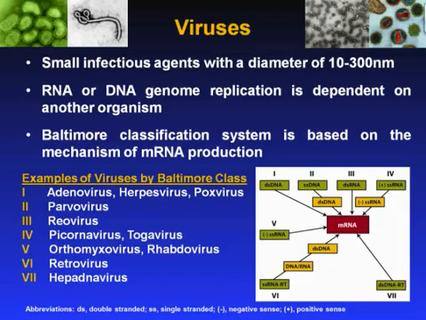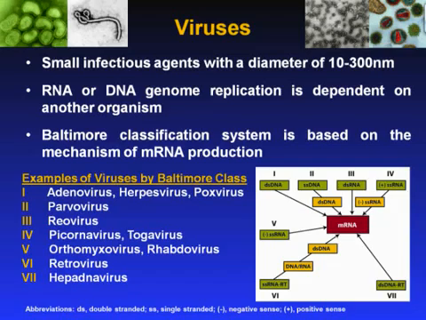Viruses can infect all types of organisms, including humans and bacteria. A complete virus particle is known as a virion, which consists of nucleic acid surrounded by a protective protein coat called a capsid. Viruses must generate mRNA from their genomes to produce proteins and replicate themselves. Different mechanisms are used to achieve this in each virus family. The Baltimore classification system, devised by Nobel Prize winner David Baltimore, categorizes viruses based on their mechanism of mRNA production.